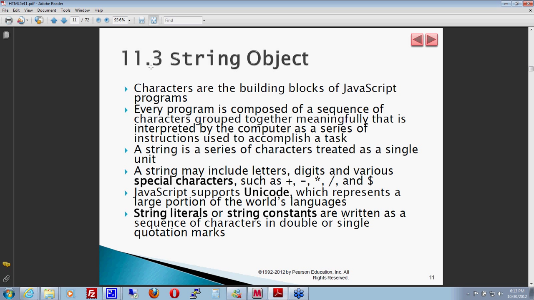JavaScript supports something called Unicode. I think on the first day, we probably talked about this. ASCII code is a series of zeros and ones, usually 8 bits is 1 byte, is 1 character, that's ASCII. But that only covers up to 255 characters. Binary, you guys remember talking about binary? On day 1, I think.